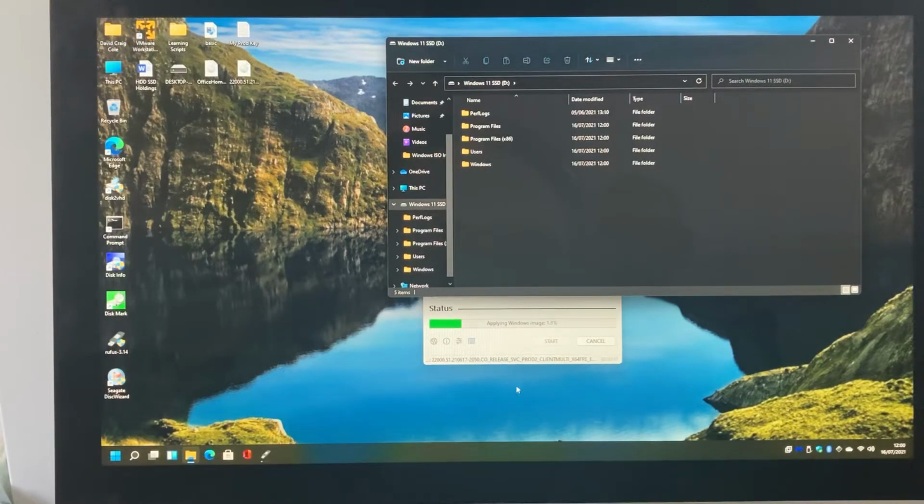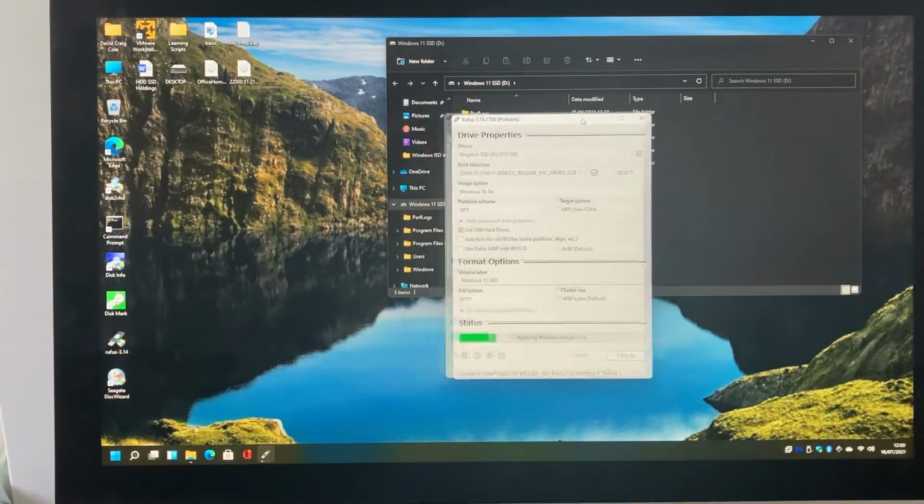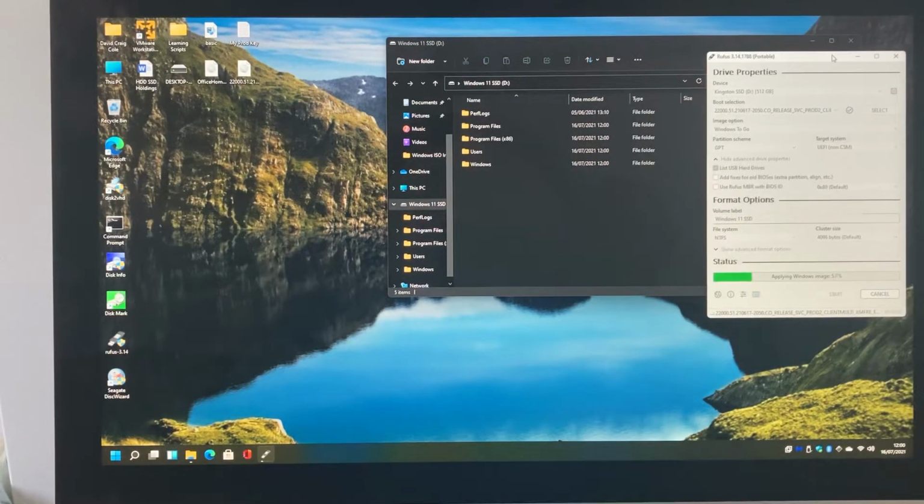So here we go. It's formatted the partition, and it's now applying the Windows image. So as you can see, it's just treating it as a hard drive.